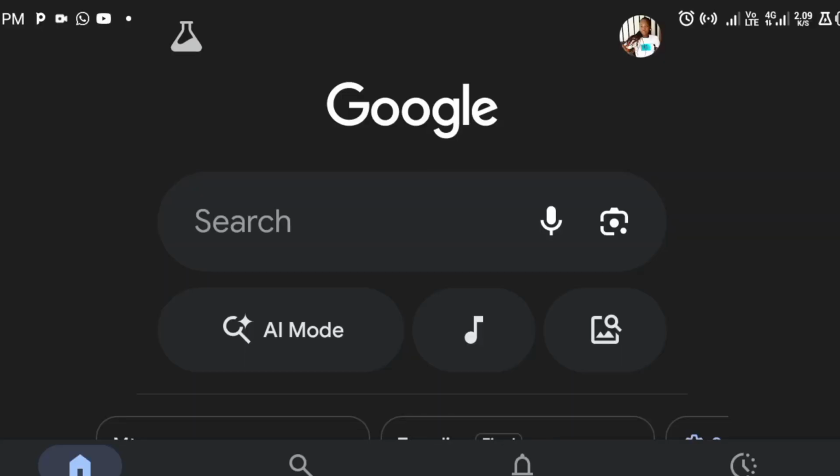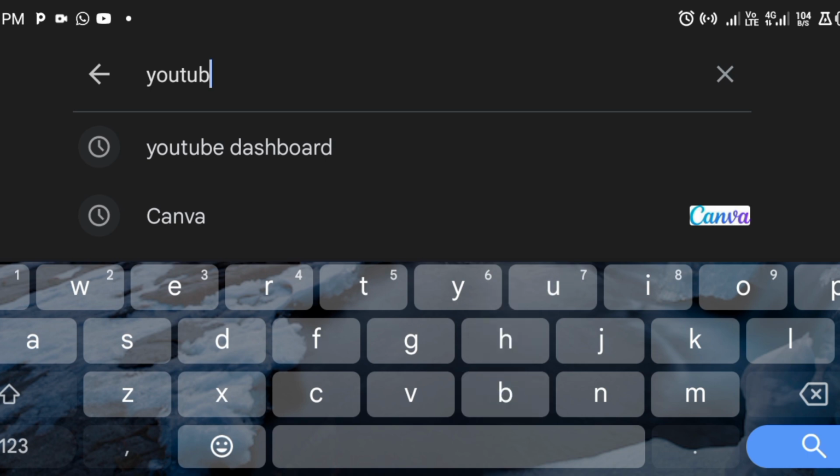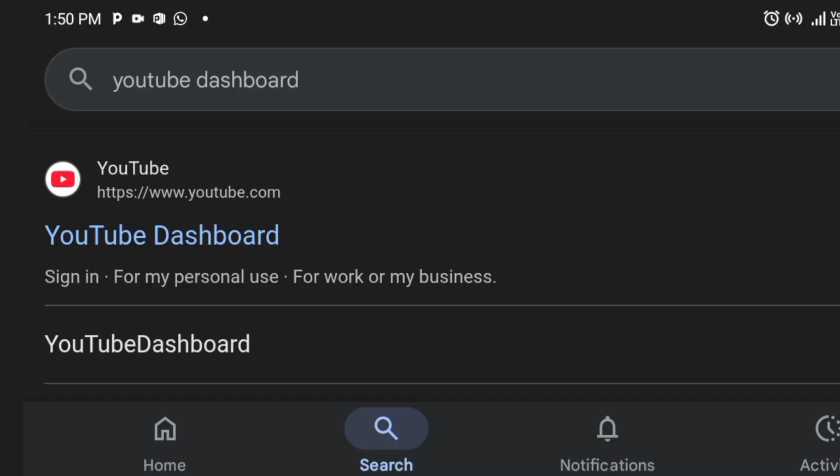To the next step, I'm going to take you through a screen record to show you the exact process like I had promised. Now, if you're using a desktop or a laptop, just head over to YouTube Studio and follow the steps I will show you, because it is the same thing. For my case, I'm using a mobile phone because I don't have a desktop. So, to access the YouTube desktop version, you need to go to Google and type YouTube dashboard. The YouTube dashboard website will appear, then click on it.